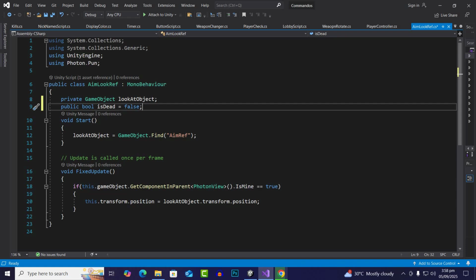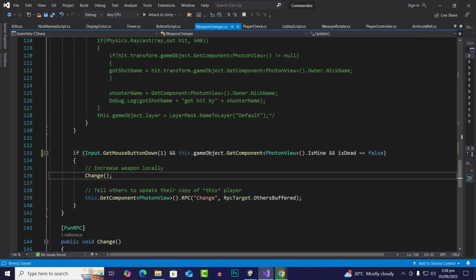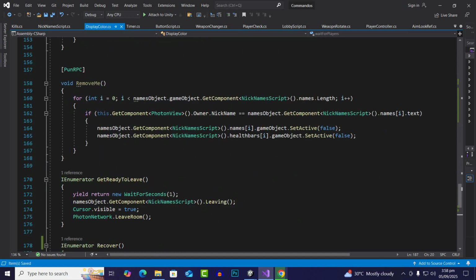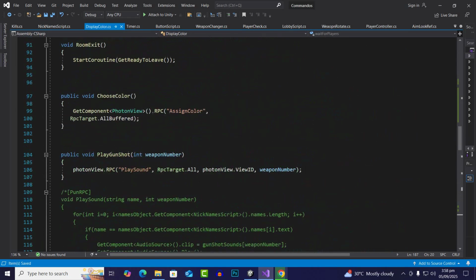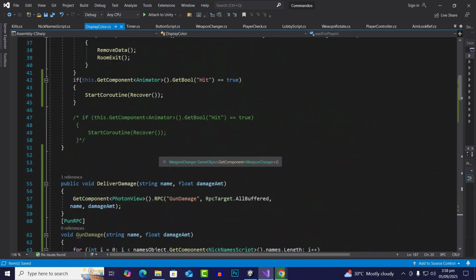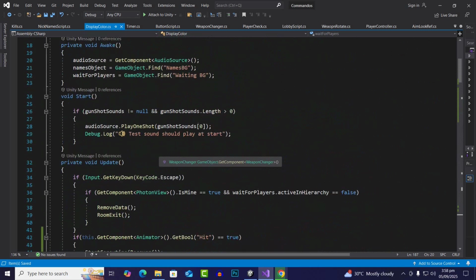is fine now, and now we can move back to the gun damage function, and that is actually here in the display. So here is gun damage.